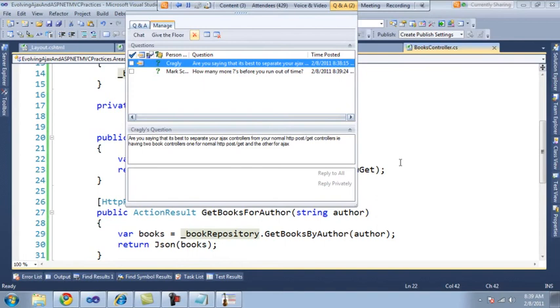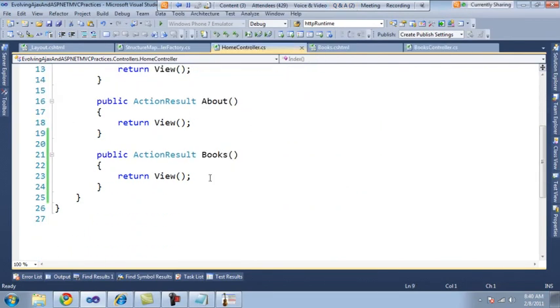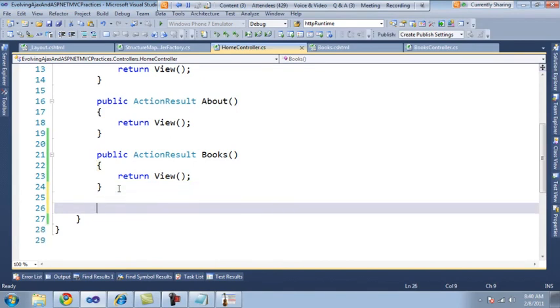Now, going back to the discussion earlier of AJAXing back and getting partial view data. If it is view specific, like if you're in your home controller and you need to AJAX back and get content specifically for this page, and it's only for this view, then what I would do is put it right here in this controller, because you're localizing to say this page needs this AJAX. I'm going to put them together so when you're in your development, they're close by, and always having things close by that are related is very, very useful.